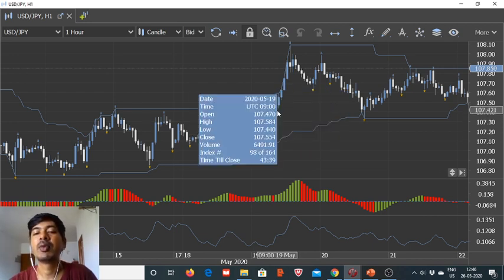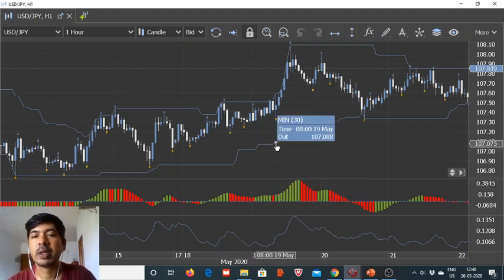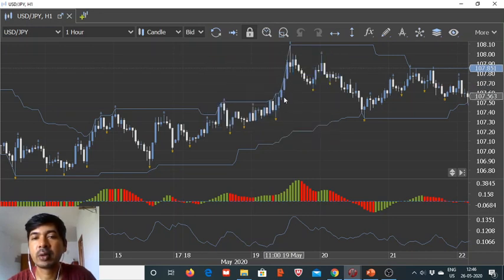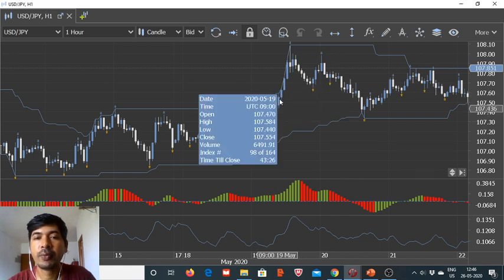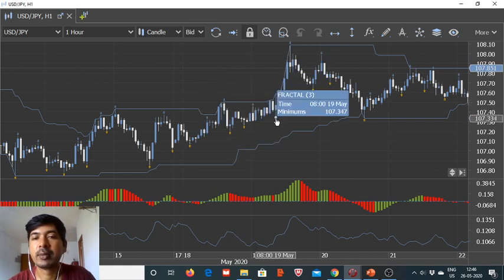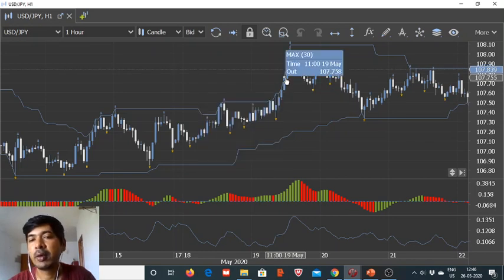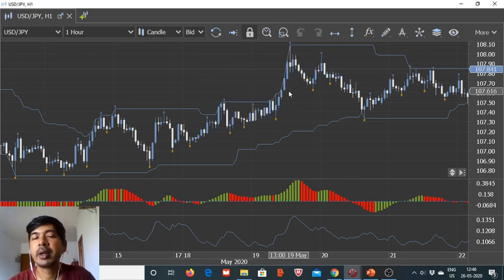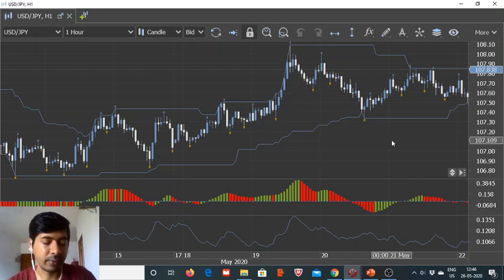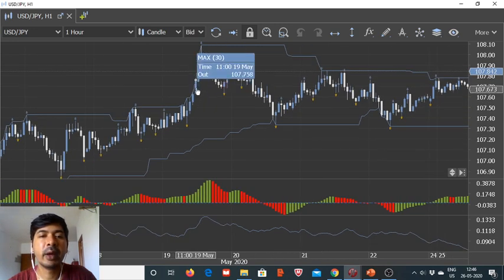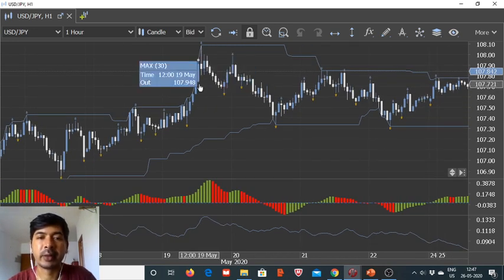So what our algorithm will do, it will check on these awesome oscillator values, then the min max values both are rising, and then it will consider the last candle close 3 bars after, and this minimum value, it is of course this closing is above this minimum value. So that now it will deduct 10% of the daily ATR range and it will place the order lower than this closing level, and it will be valid for say 1 hour or 2 hour. You can decide on your own. For us, we will keep it valid for 2 hours, and then if it gets executed in 2 hours, well and good, otherwise it will expire.